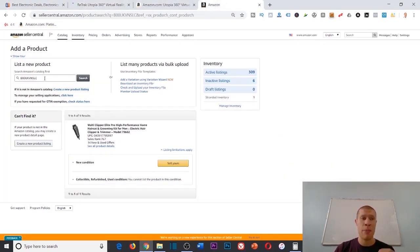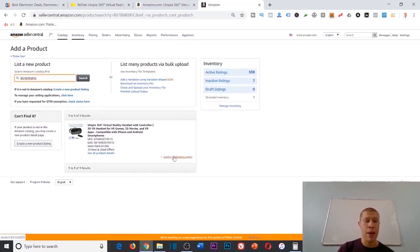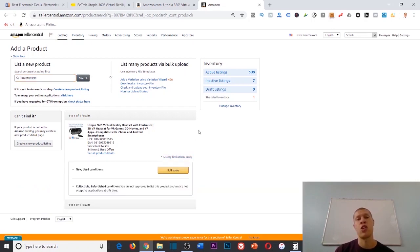But actually, a step that I forgot is, can I actually sell this? So I'm going to take this into Seller Central and see, because none of it matters if you can't actually sell it back on Amazon. In that case, if you can still get a good deal and you still feel like there's a marketplace for it, you can sell it back on Poshmark, eBay, or Mercari. But I always like to be sure and check Amazon first and then use those other ones as fallback options in situations like this, especially with Ben's Bargains.